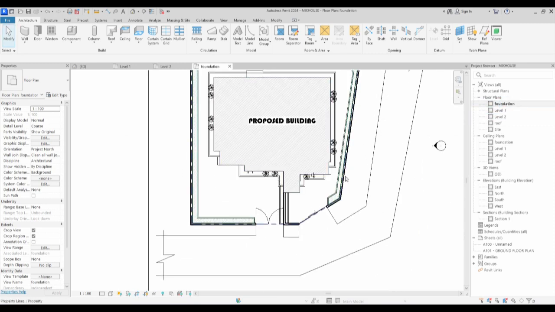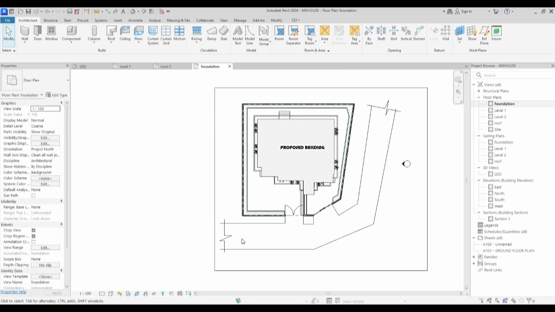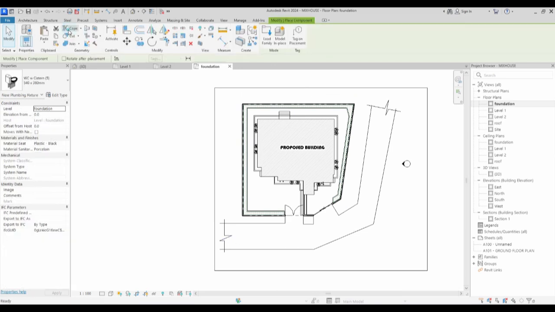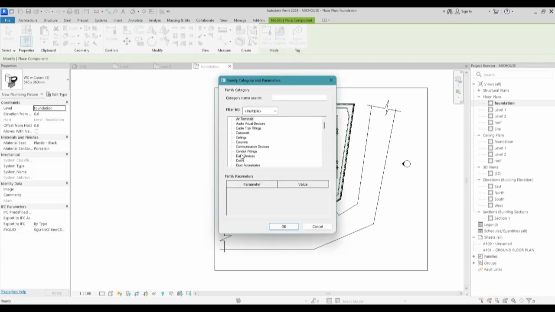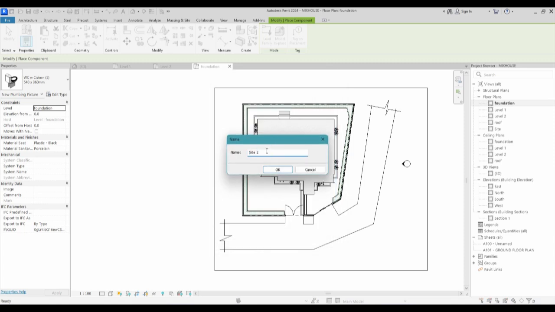So this is the site we have created, and we have never modeled anything like this. So we're going to do that quickly by using the component model in place. Part of the site is going to be something we're going to place here. So site work, then you click OK and call it site 2 model.